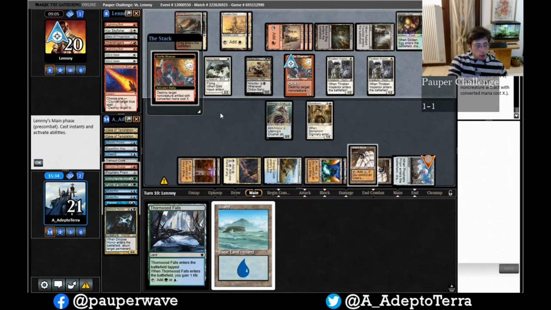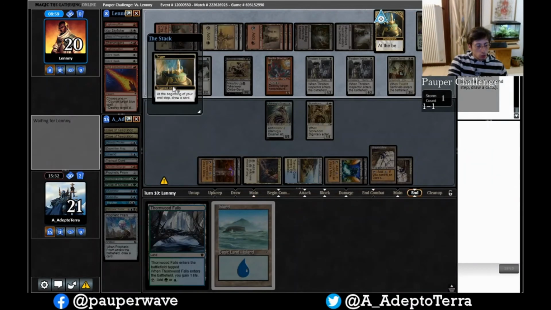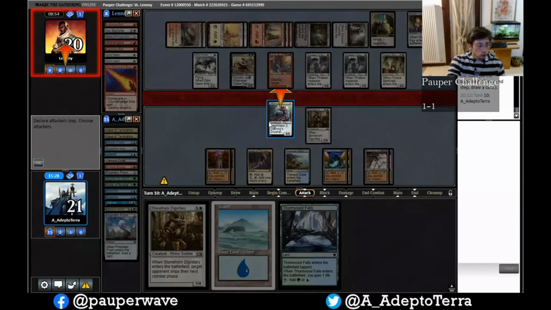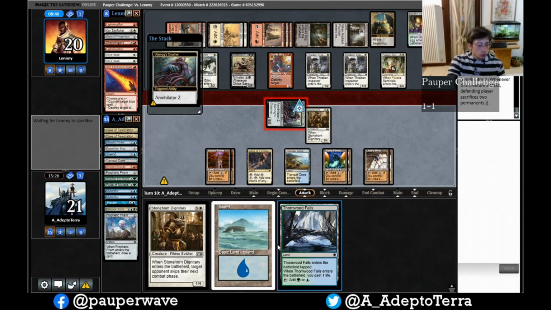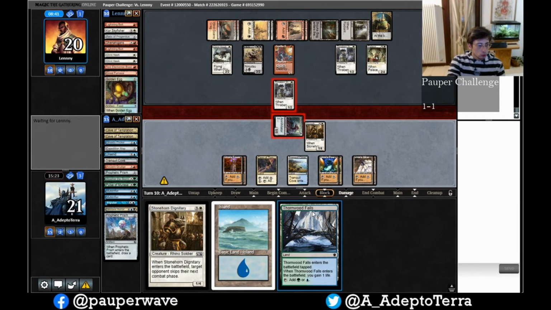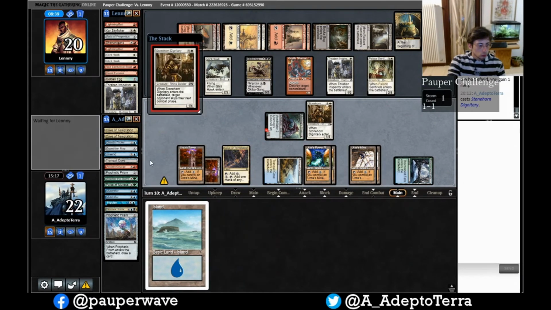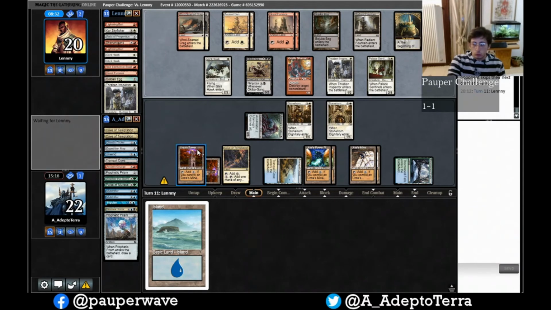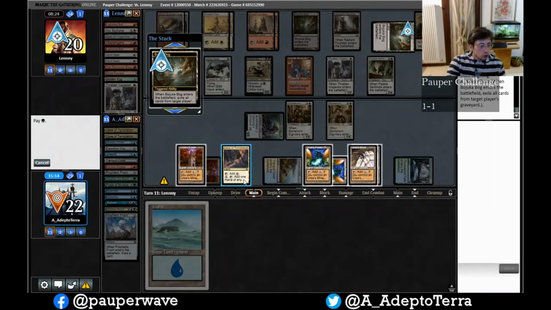They had a land and... Oh no, they killed my Prophetic Prism. Ouch. Huge top deck here. I need to play Tormwood Falls right now. I need another blue mana probably. Sick. Destroy there.